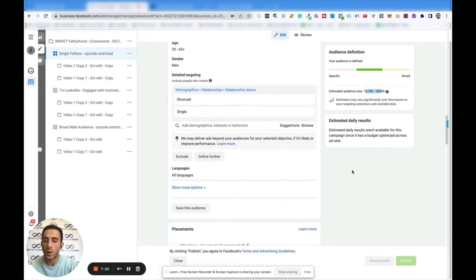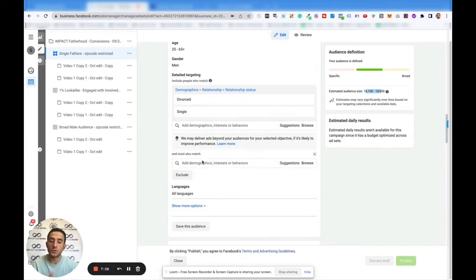If I wanted to get more detailed, I'd want to define further. If I click define further, it'll ask me what else. That means if I put an interest here, they must be divorced or single, and whatever interest we put in here as well. So remember, if you do that, it's immediately going to limit that audience size.